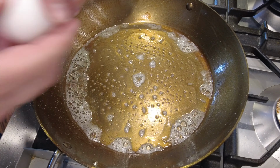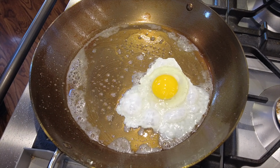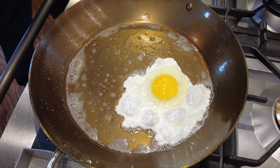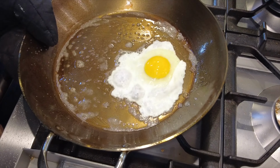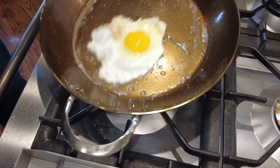Okay, and just to demonstrate this, let's take the pan inside, use it on the stove top, a little bit better light where you can see a little bit better. The pan is not dark, it's not jet black, but I got some butter in there, got the pan heated up. In goes an egg, and boom, we've got sliding eggs. The pan is cooking nicely after just the initial seasoning.